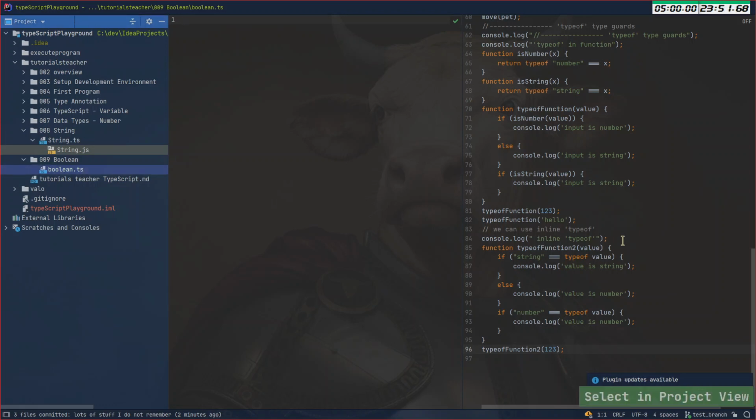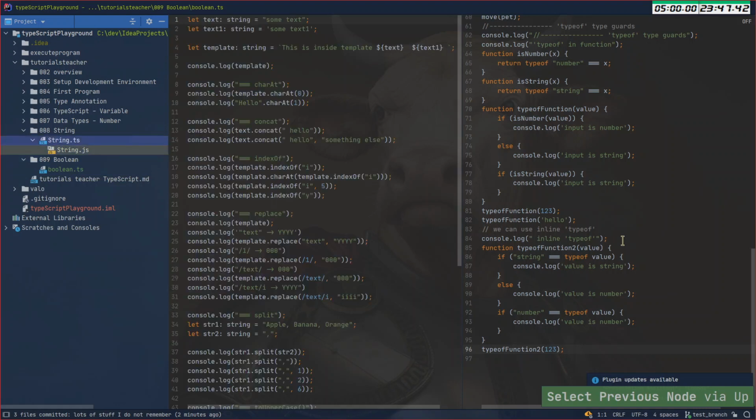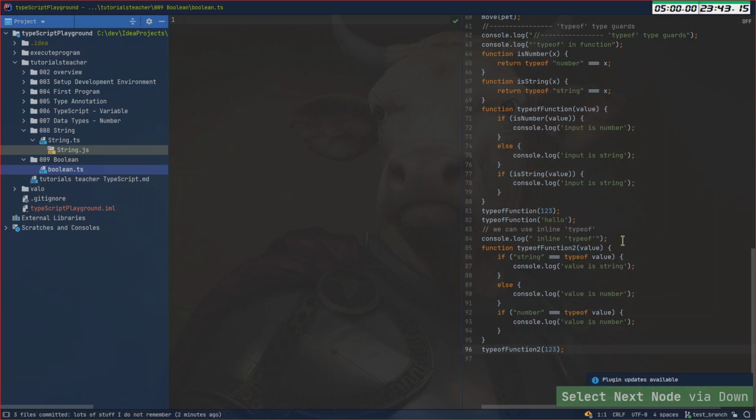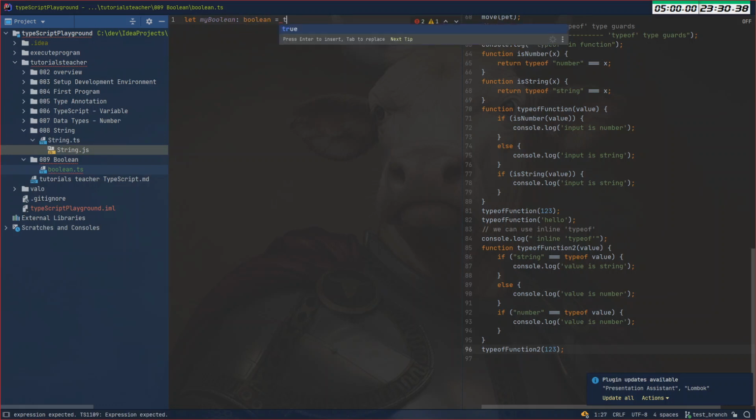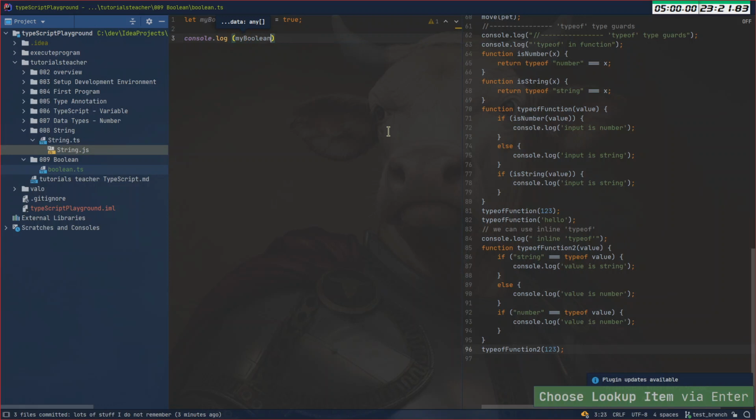And if I go here, well, the string is like this. Okay, so I'll say let my boolean equals true, console log my boolean.